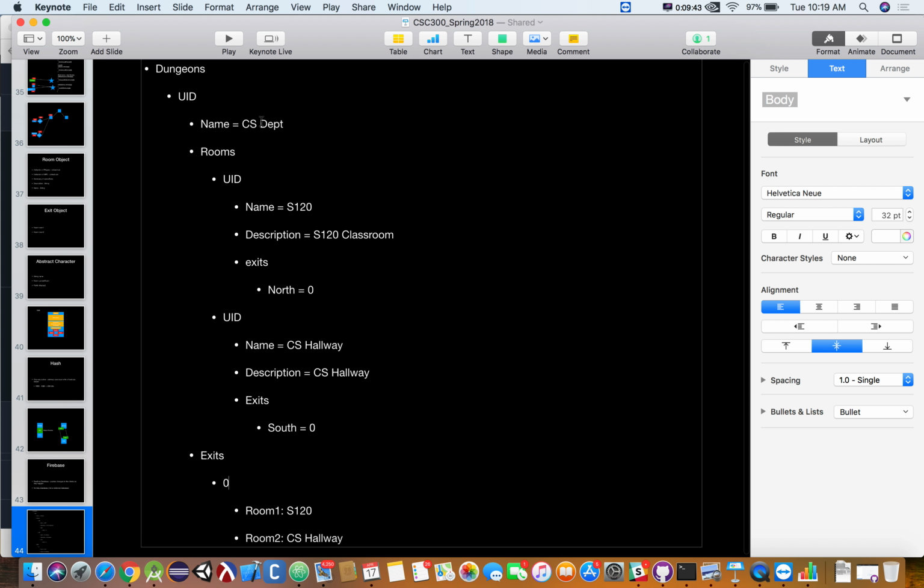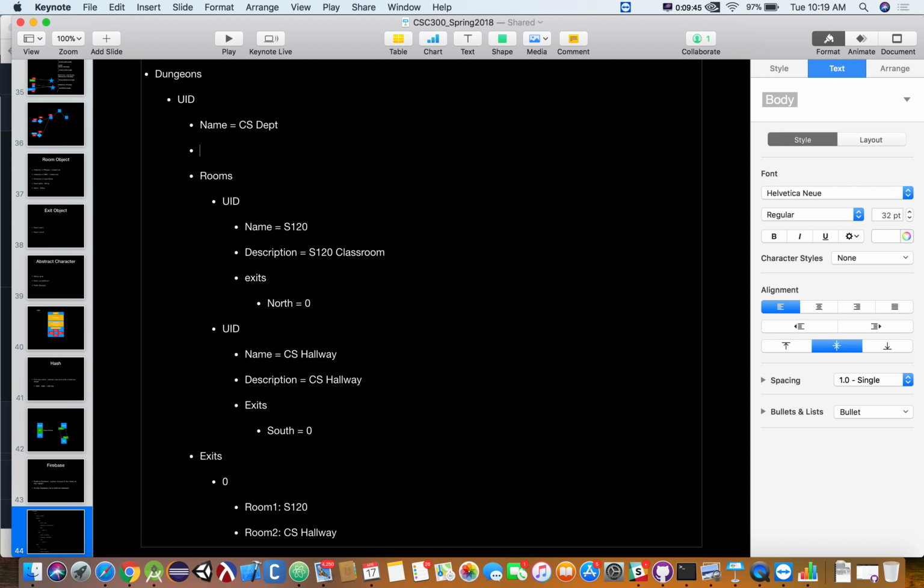Now for a dungeon, we do need to know the start room. And maybe we decide that's, in this case, room 1, because this room is, let's say, room 0, and this is room 1. So inside rooms, I have two rooms, a room 0 and a room 1. So we could probably store and retrieve array lists of rooms here.